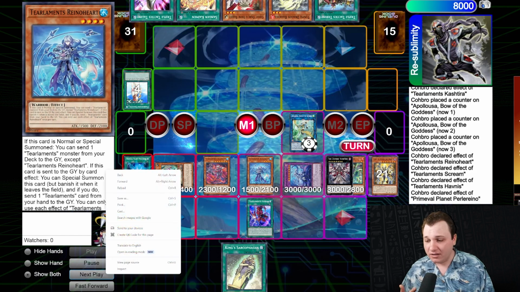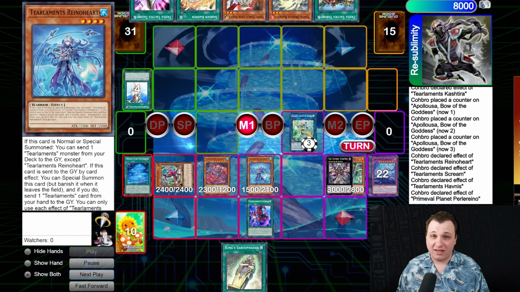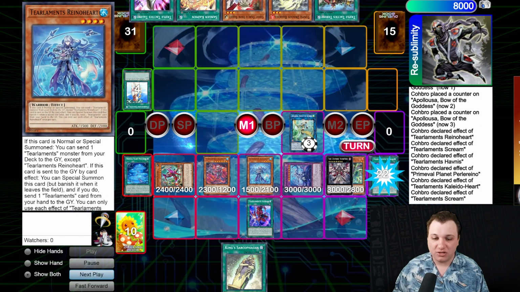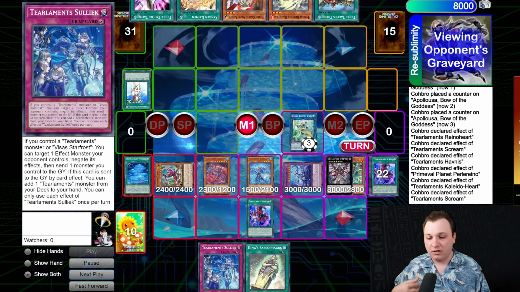So I go ahead and make a Kaleido Heart, use Planet's effect to pop the Kaleido, which will then trigger the Kaleido Heart to come back and dump a card. In this case, I dump a Scream, so that way I can search a Solia. That way we can have more layered interruptions on our opponent's turn.